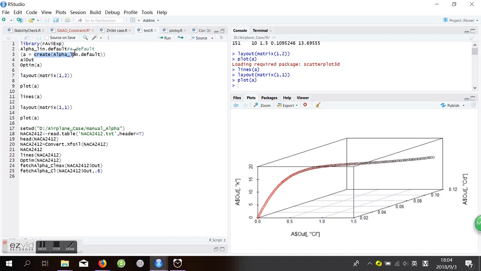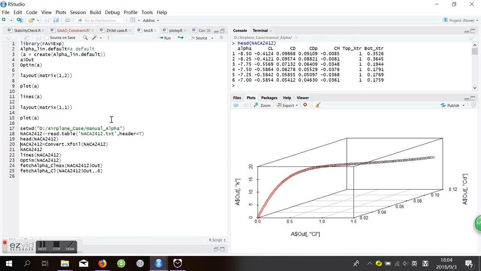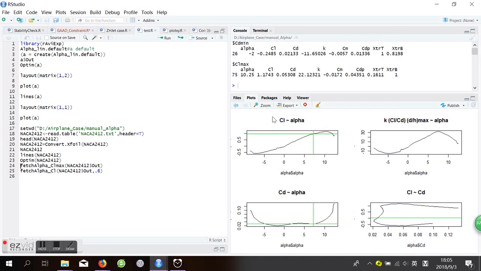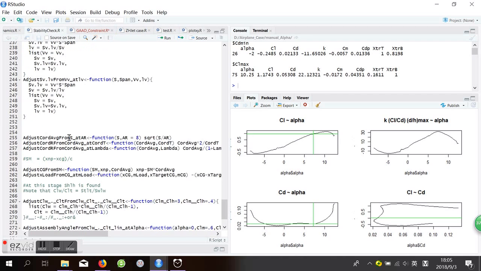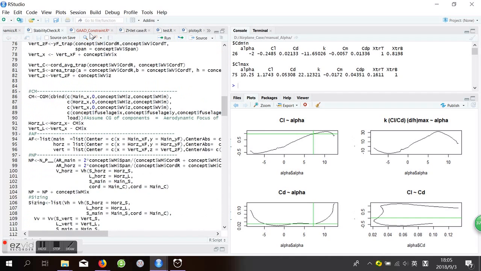Instead of generating from empirical formulas, I could load some data. If I already selected an airfoil, I could load the data from this airfoil data, and then I could plot and calculate for some certain interesting points, like this. And you get the CL and CD data, which could be used to create a constraint analysis.